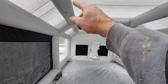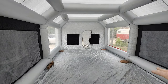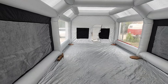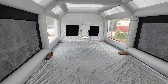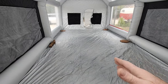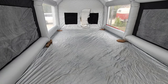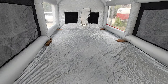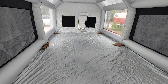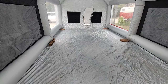It has little things for lights to hang on it if you want, but you get plenty of light through it, and it's gray, so it doesn't throw a color shade on everything. So I kind of like all of those things. And it's really wide, so you can get around the car. The other one I had was a little bit more narrow. It worked fine, and I painted a couple cars in there. But this one here is a little bit easier, and I think it's a little cheaper on Amazon. So anyway, we'll get done and start spraying.